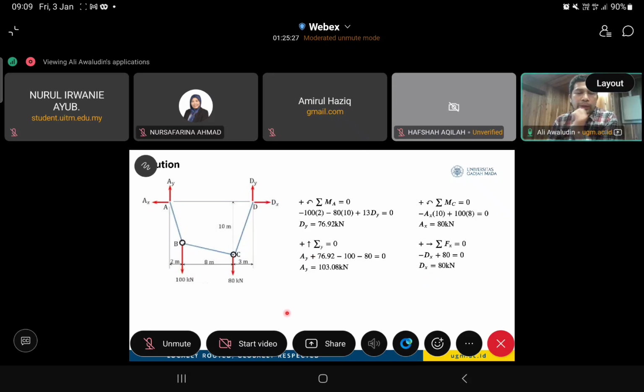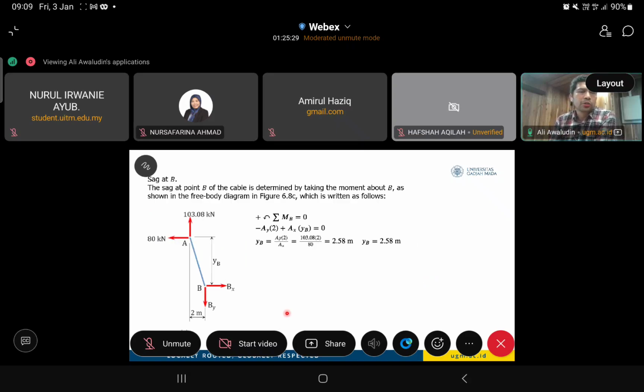Here we continue, cut at B. So we have now just eliminated another part of the cable. So we just draw only A to B. And here we draw the forces AX and also reaction support AY. And at point B, we should have the cable tension, but we also project it into Y and X direction. So we have the BX and also BY forces.